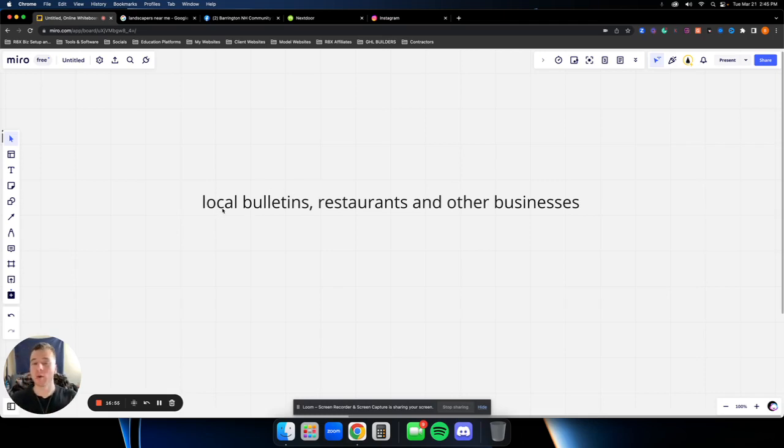But posting or leaving some business cards at your local bulletin, maybe you've got a country store. I know we've got a couple places around town where people put up their business cards. The gym that I go to lets you advertise on the TV in the gym, and they've got a whole shelf full of local business cards and flyers and stuff about local events. And you'd be surprised. We've gotten calls from people that said, "Hey, we found your business card in a coffee shop. We'd love to work with you guys," or a restaurant.